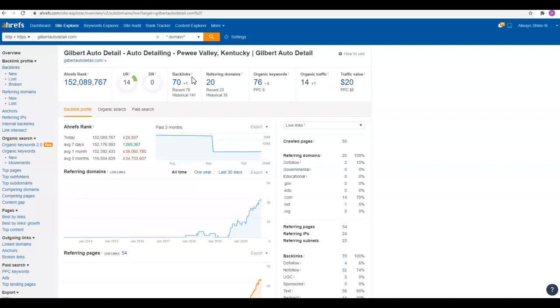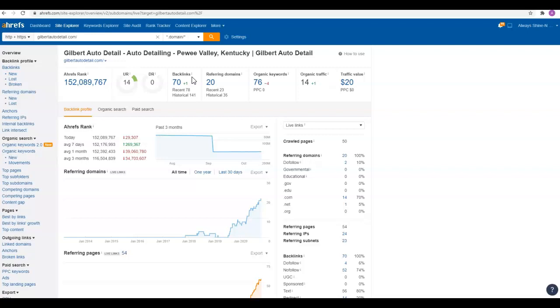You know, citations will give you backlinks. There's blog commenting that you can do. There's lots of ways to do it. You know, if you're reaching out to other businesses or doing the blog commenting, trying to get some backlinks, try to keep them relevant to the industry that you're in. You know, look at automotive type sites, look at automotive or automotive detailing blogs, you know, read some articles, put a comment in there, post a link. Those are the type that are going to give you the most authority.